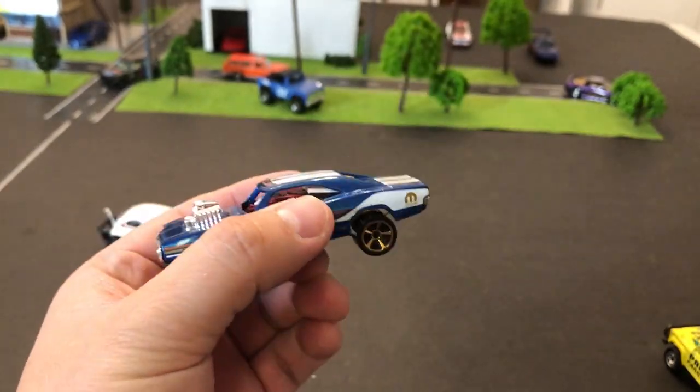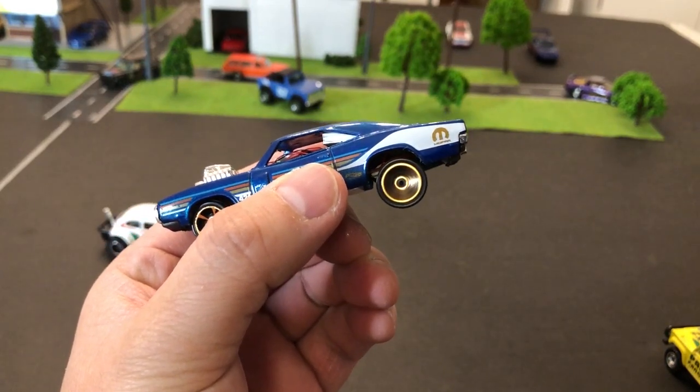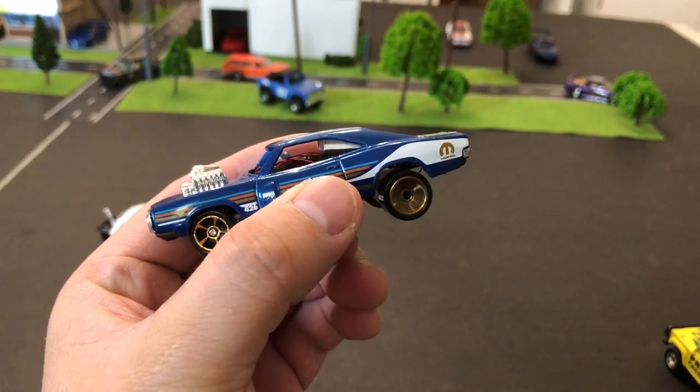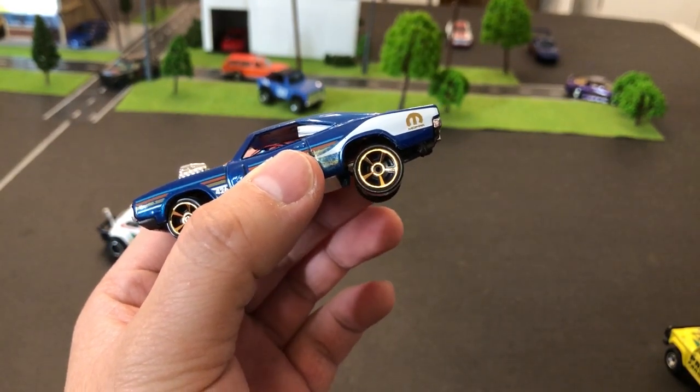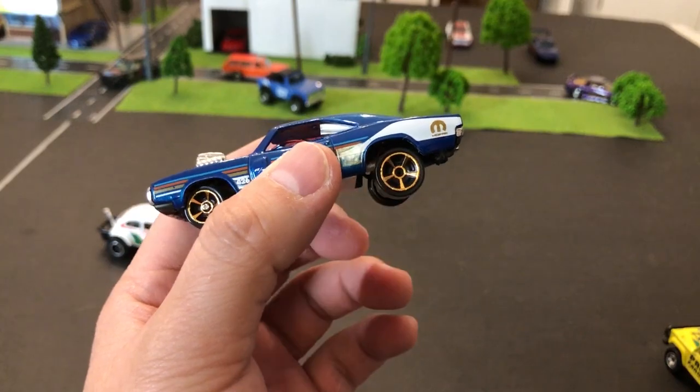So I'm definitely running low on battery. This is full throttle here, and I'm getting nothing. Yeah, it's dying off. So I'll have to go charge it.